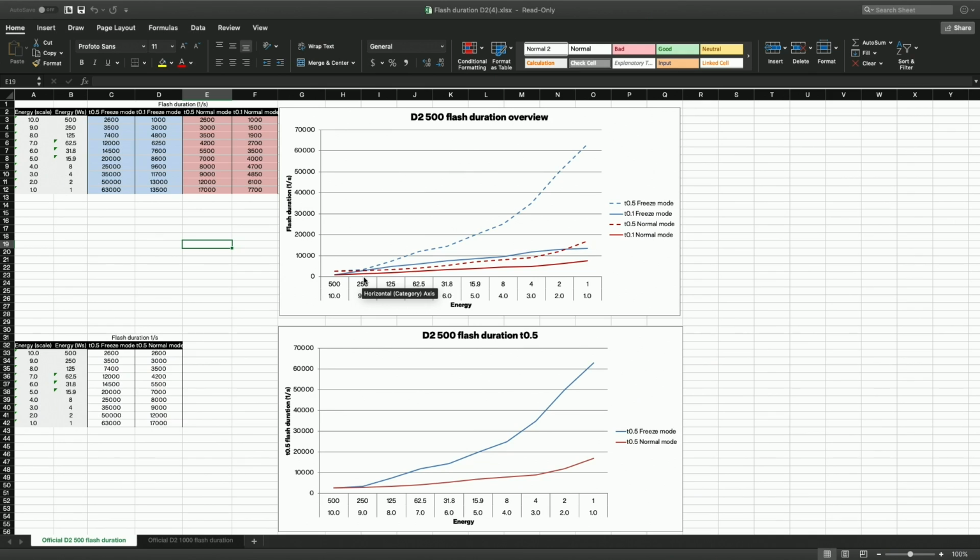And this is why, once again, you can see that those T0.5 numbers are really, really sexy, because if you look at the 500 watt D2 here, T0.5 at a power level of 1, you're talking 1/63,000th of a second duration. Whereas on your T0.1, which is more of your actual flash power, your speed is at 1/13,500 at 1. So it's still really, really fast in the spectrum of what you're trying to stop. Because even if you think about it, your camera's shutter can only do 1/8,000th of a second. So you're much faster than that right off the jump. So you can still stop a lot of action with that.